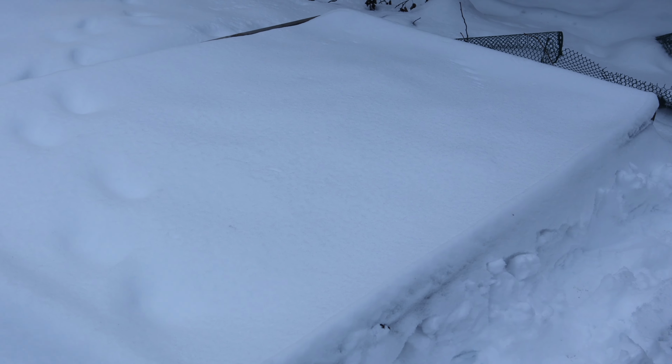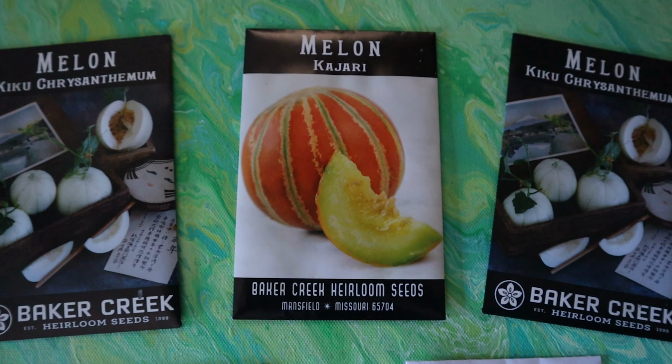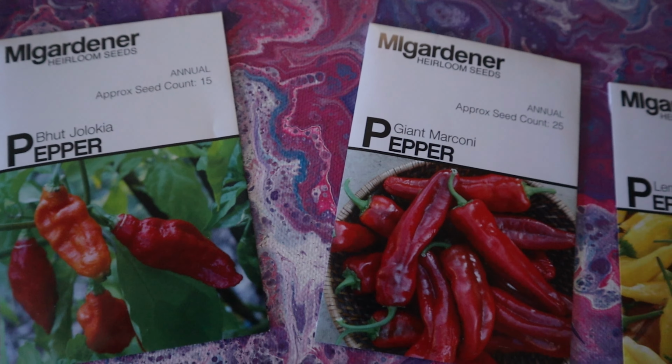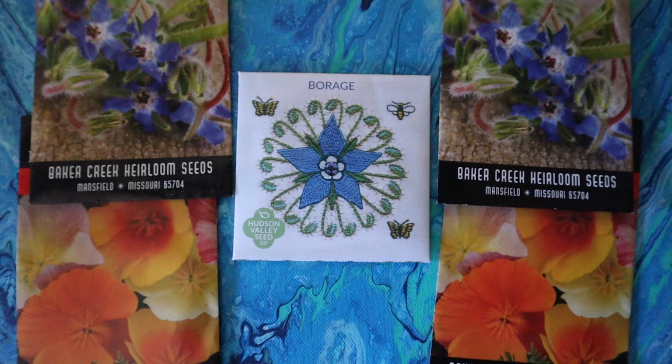It's the time when we're looking at the blank canvas that's our garden and deciding how do we want to paint the canvas this season? What crops do we want to grow more of? And which new varieties would we like to try? And do we want to try growing flowers amongst the vegetables this year?